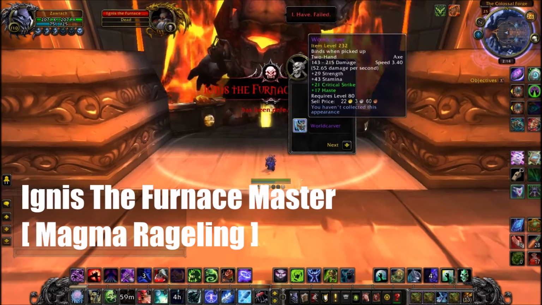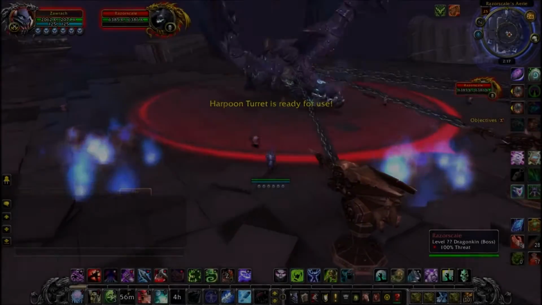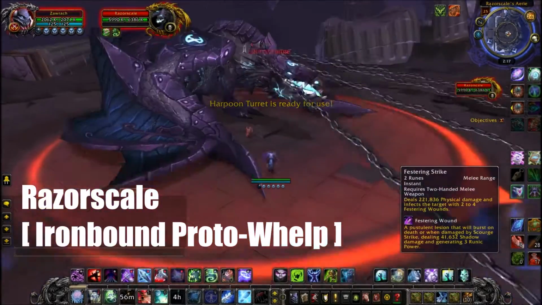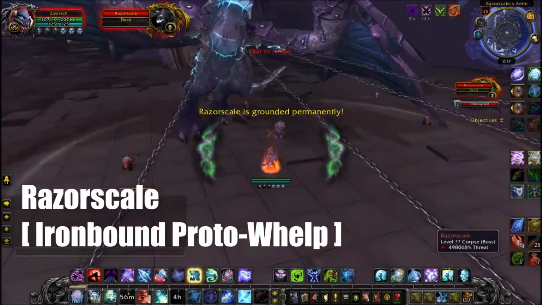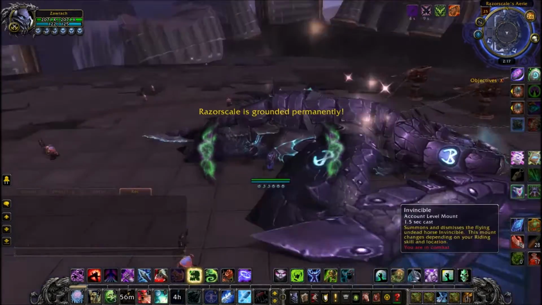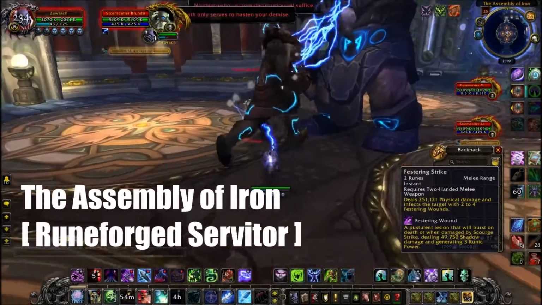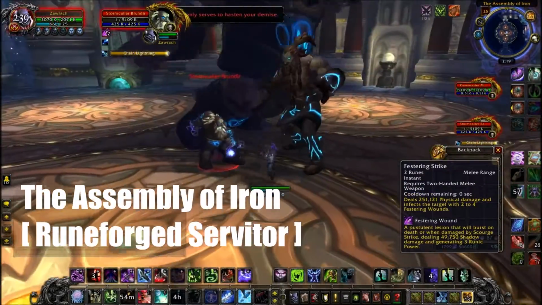Now I'm just going to say right at the start of this video, a lot of these didn't drop. I got one to drop per raid, and according to comments on Wowhead this is actually quite a low drop chance as well, so these actually are quite rare. So this one is the next one, Razor Scale. He drops an Iron Bound Proto Whelp. Again, no luck sadly.